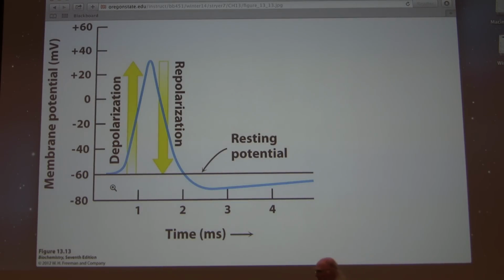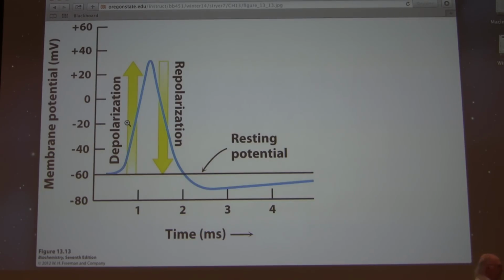How do they work? All right? Well, I'll talk about the mechanism by which they work in just a little bit, but I want to tell you what happens before I tell you how they do it. Okay? So the very first thing that happens in nerve transmission is the sodium gates open. That's the first thing that happens. If the sodium gates open, what's going to happen to sodium? It's going to come racing into the cell. All right? We go for something called depolarization.